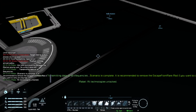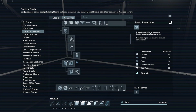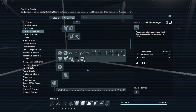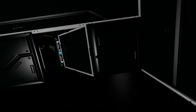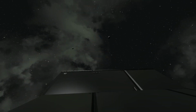All technologies unlocked. Yeah, so once you actually get to this point, you unlock a basic assembler and a refinery and all of that that was previously not possible to make. But as I said, we are going to leave it here. This is the end of this lovely scenario.